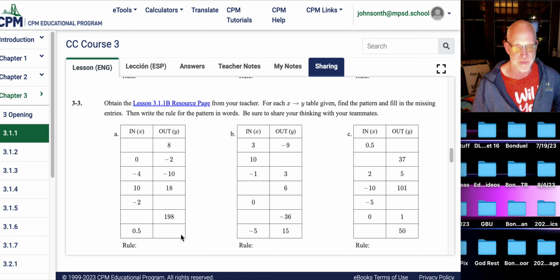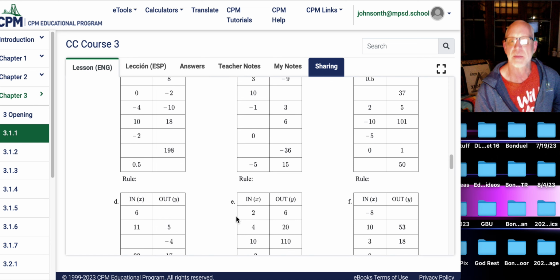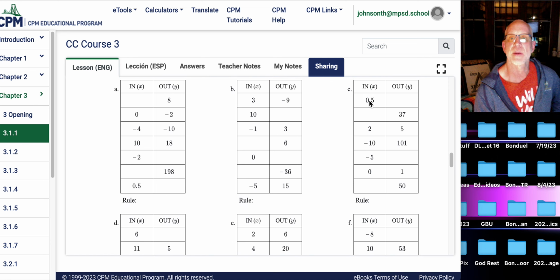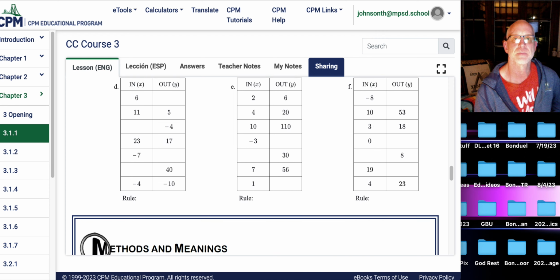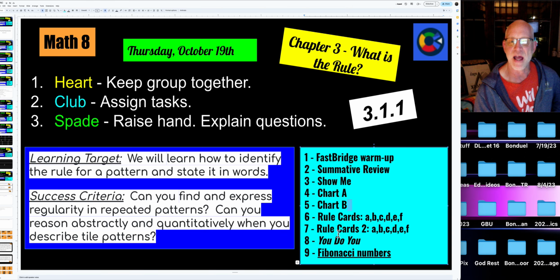Again, as you're working through this, if you have some questions, one colored cup goes up. If you're done and ready for your next set, a different colored cup goes up. And if you're working, another colored cup goes up. So we'll work through all of these, and you can get your cards that way. At the end of that, this is a you do you section. If you finish everything off and got everything checked out, then you just take some time to do you.